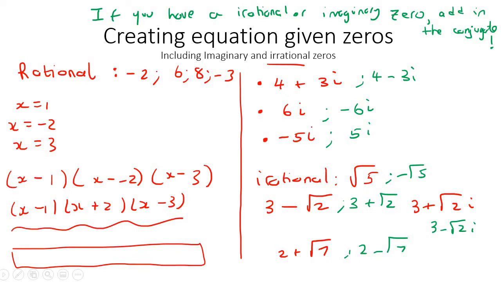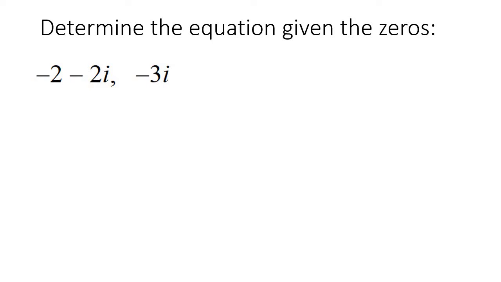So, for example, if we start with this one here, how many zeros have they given you? Well, this is 1 zero. It's just an imaginary zero. See, there's a comma there. So that's 1. And then here's the second one. So you might think, oh, there's only 2, so you're only going to make 2 brackets. But that's where you'd be wrong.